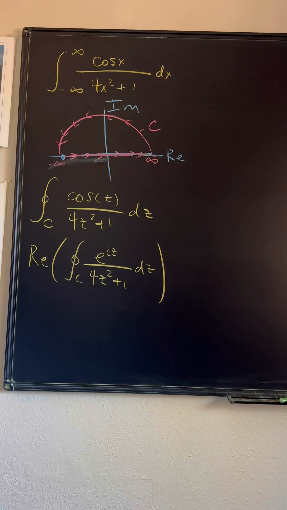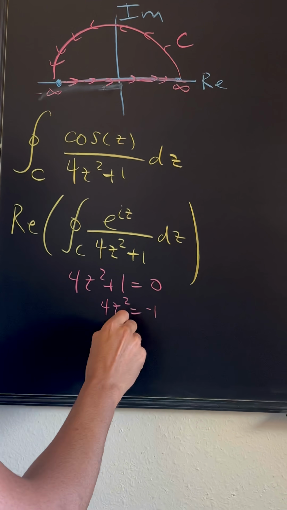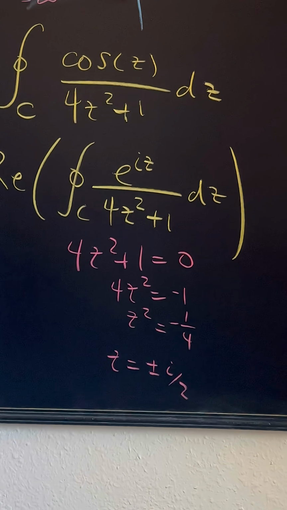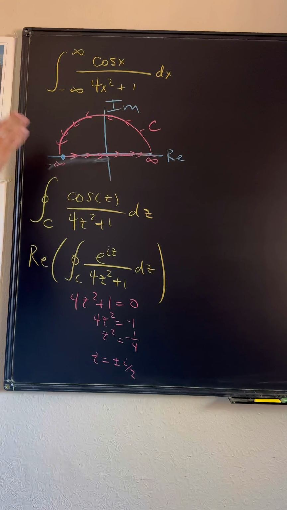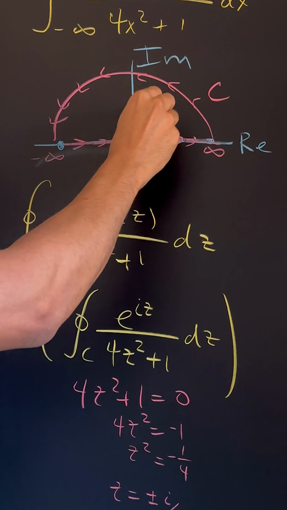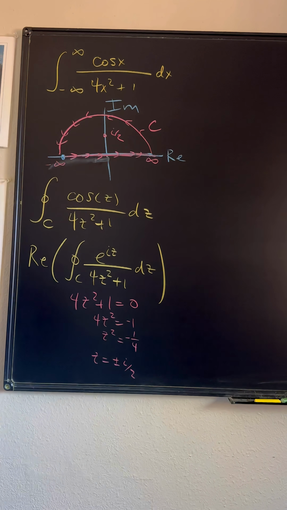So then now we can rewrite our integral into something that looks like this, where we're simply just calling for the real part of e to the iz. And in this particular case, we're really just trying to find when the bottom is equal to 0. And in the world of contour integration, you need to look for something called singularities. You do some basic math and you're going to see that we find two complex numbers. We have a positive and a negative, and the only one that exists within the contour is going to be the positive i over 2. And this is what we're going to be working with.